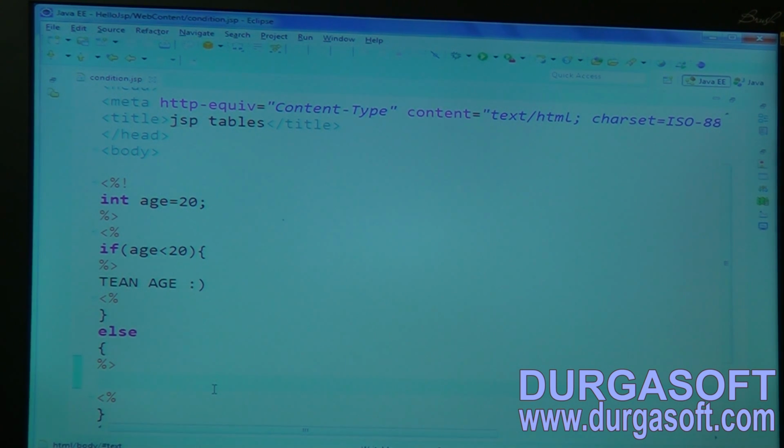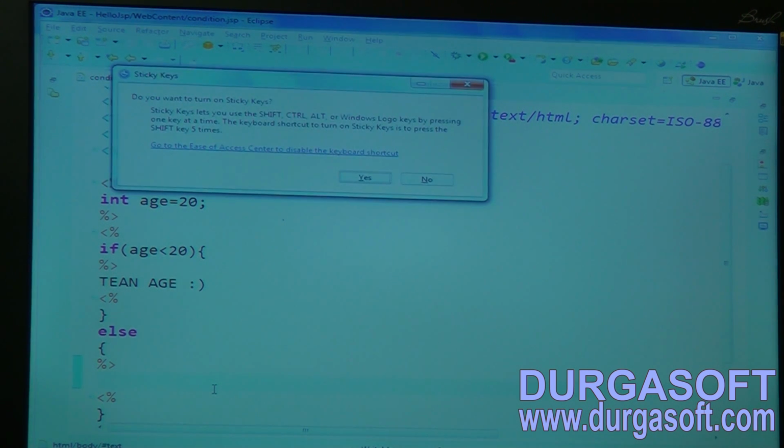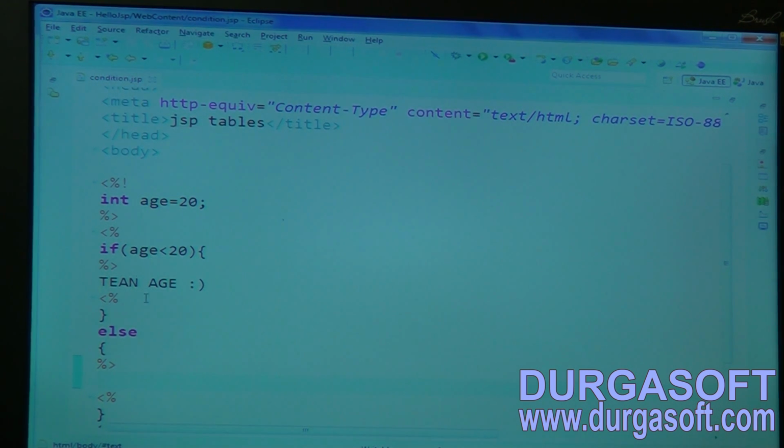If less than 20, teenage. If greater than 20, what can we call? Engage?